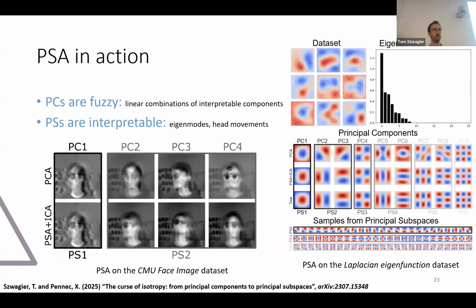We did plenty of experiments in the manuscript. I will maybe just describe one, the one on the right. We have data which consists of linear combinations of Laplacian eigenmodes on a square domain. And it happens that when we have close eigenvalues, the associated principal components are usually linear combinations of the original Laplacian eigenmodes. They are sometimes called quasi-modes. And so if we do an independent component analysis in the subspace they span, then we'll get the original Laplacian eigenmodes, like here and here.